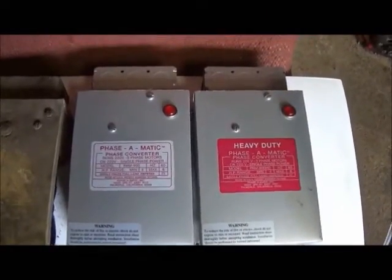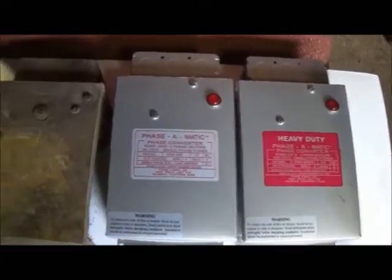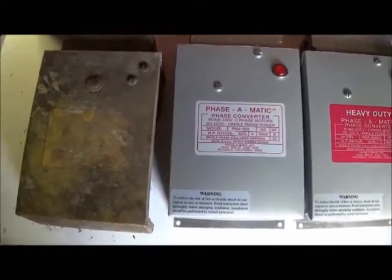Good news, bad news, I don't know. Got my phase converter and did not notice. This is my original old phase converter. I had this about 15 years. Good, good box, worked great.